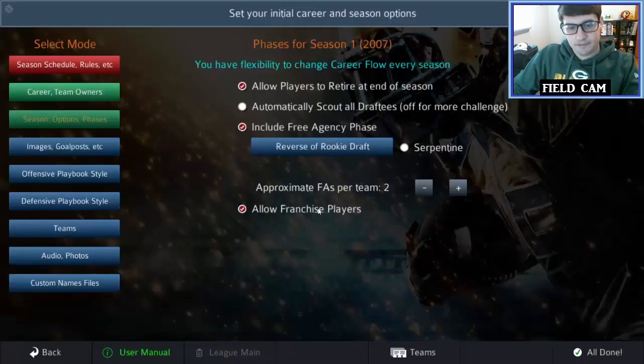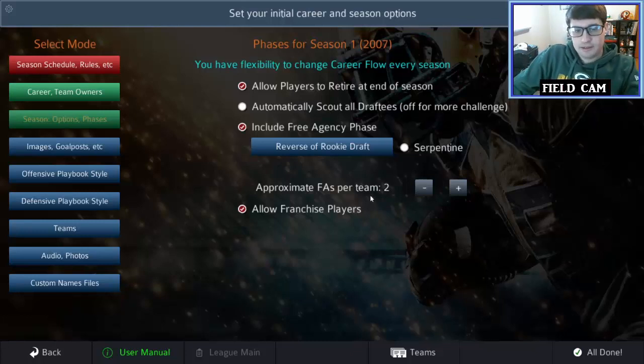And each team gets to franchise tag 1 player. So if you set it at 2 and every team has 2 free agents, they'll be able to franchise 1, and it's going to make your league have less movement in the off season. And again, just to reiterate, this is just default settings. You can edit and move players at your will, to do your own kind of free agents, trades, all that good stuff.